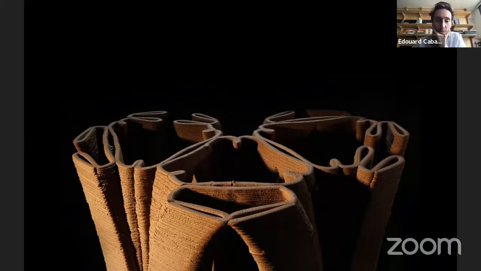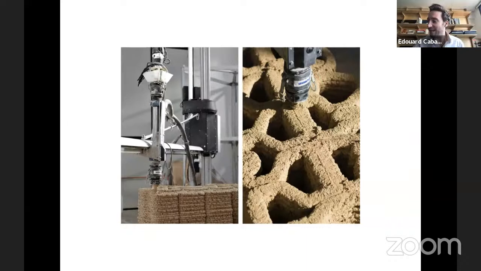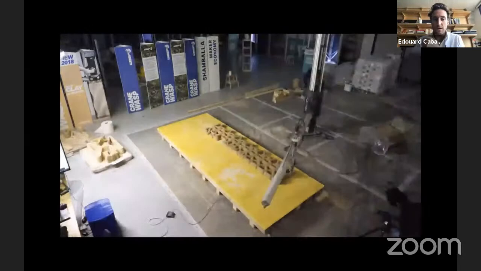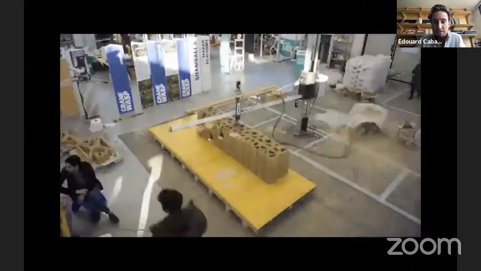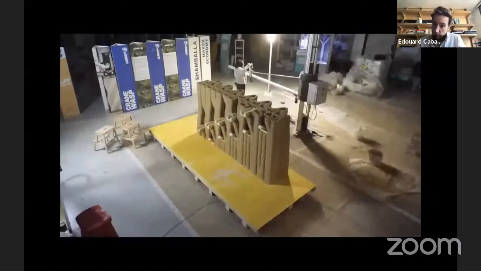So I'm reaching towards the end. I want to show just a little bit more, another prototype, because 2 years ago we started to work with a company called Wasp. It's our industrial partner, and they actually built one-to-one printers. So we were able to go to another scale. And some of you, maybe those of you that are interested in robotic manufacturing, might have seen this. This is actually a staircase that our students did 2 years ago.